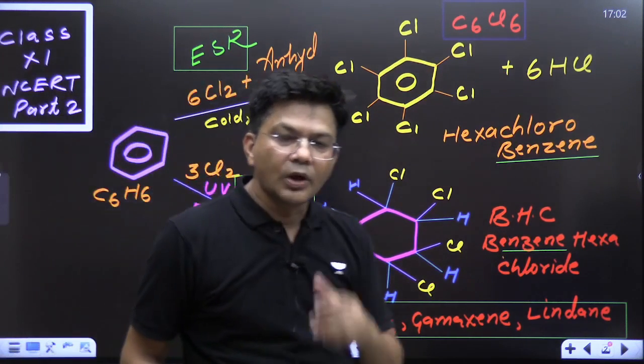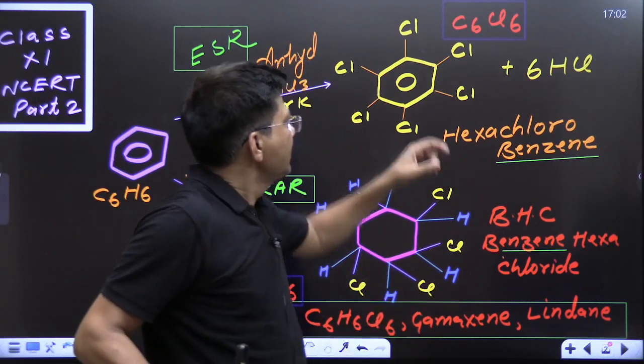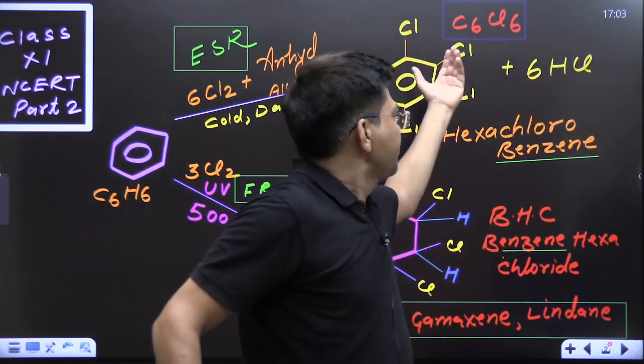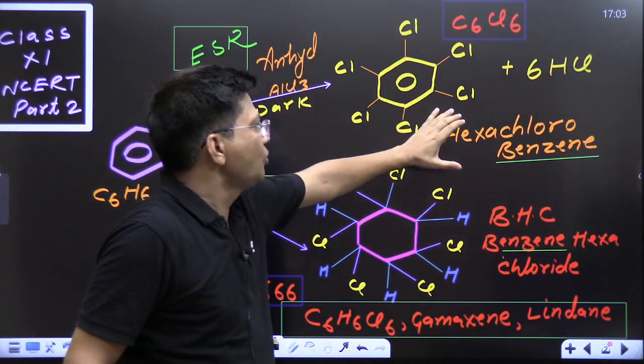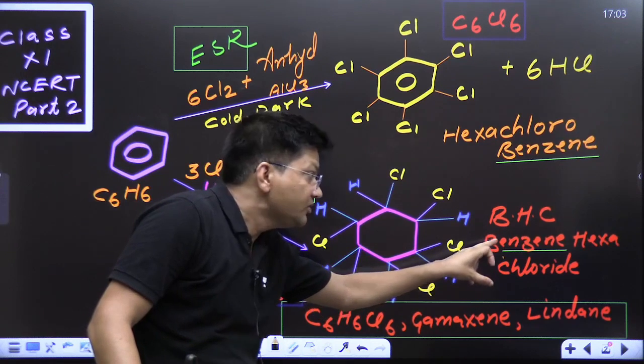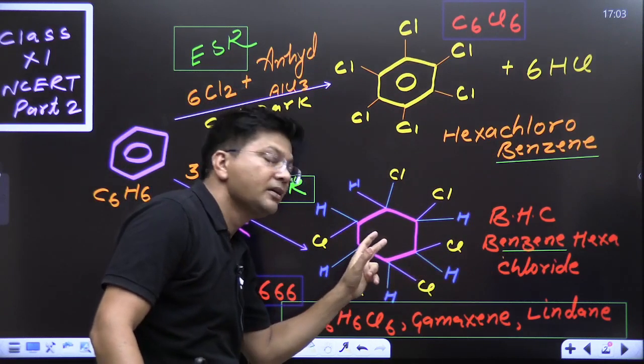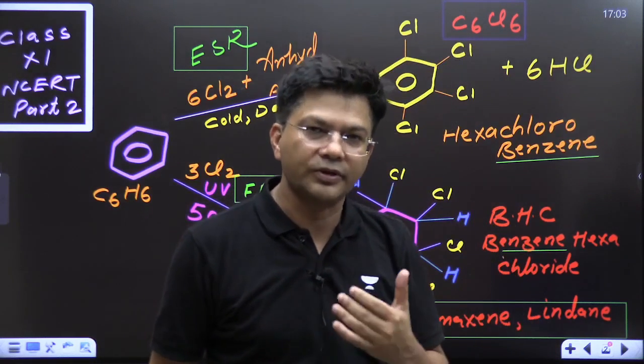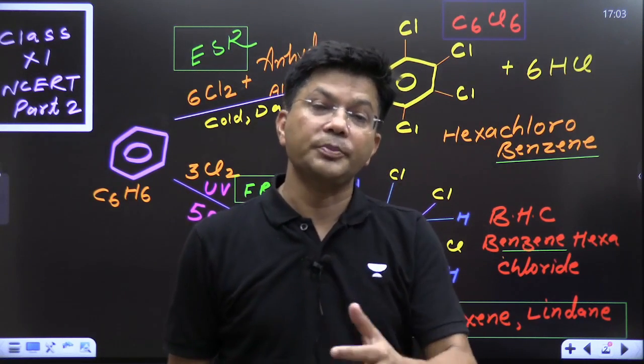But the question arises, why are these students getting failed? What's the secret? Its name is hexachlorobenzene, six chlorines are there and it is benzene, so name is okay. But this compound's name is benzene hexachloride. Just focus on benzene. There we have written benzene, no problem. But here, why are we writing benzene when there is no benzene? Benzene is not there, but still the name is benzene hexachloride. So if you apply your brain, you're not able to understand what should be the answer.